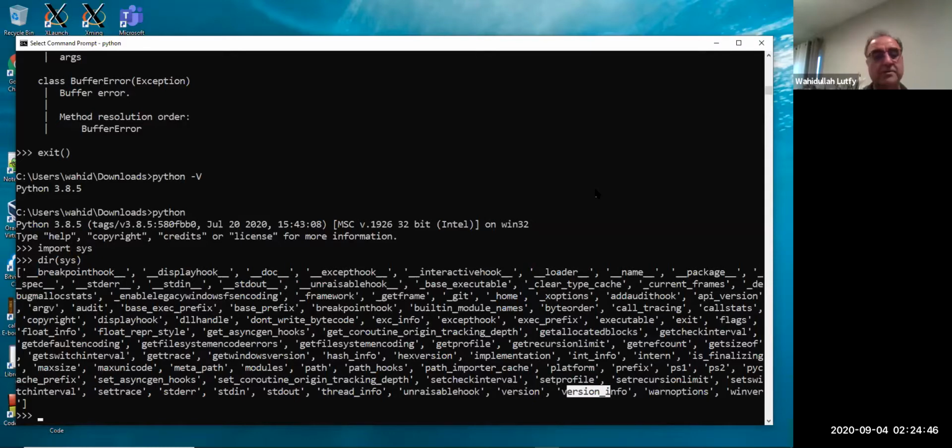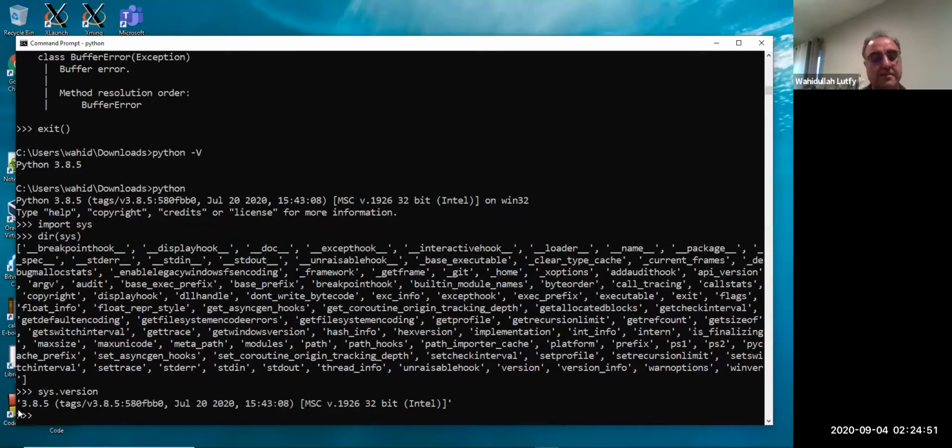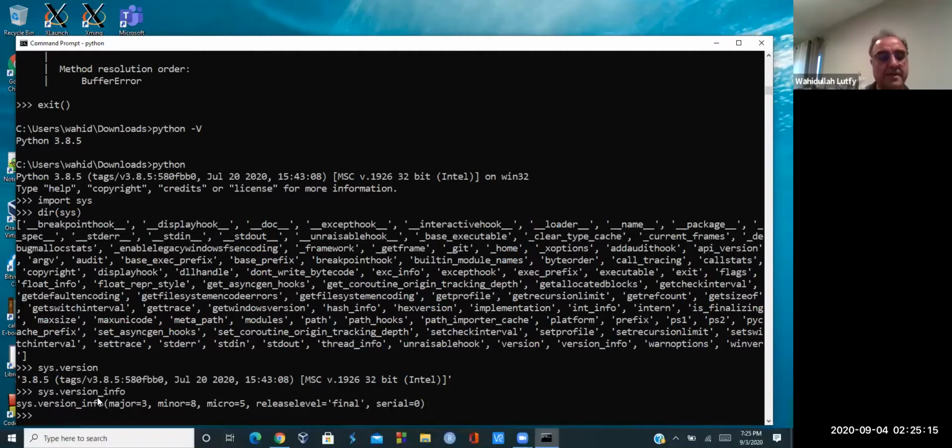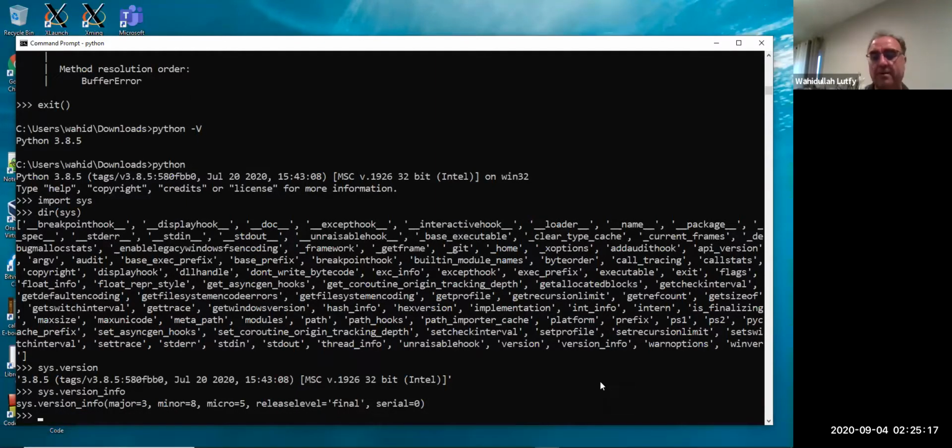So I could say sys.version. You could see that it is basically telling me that this is Python 3.8.5, and then this Microsoft C, and the Intel version of it on the Intel platform, and it was built on July 20th. So if I do __version_info__, then you will see the major and minor for it.